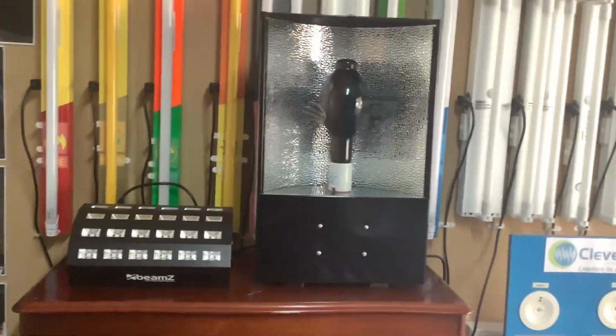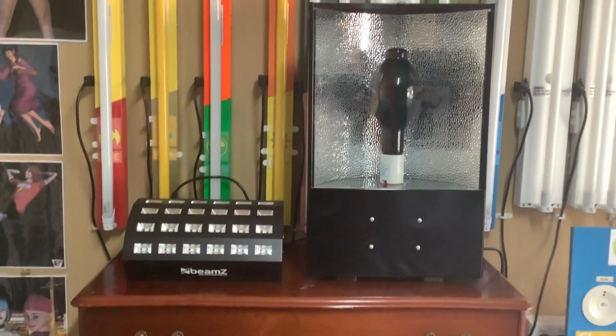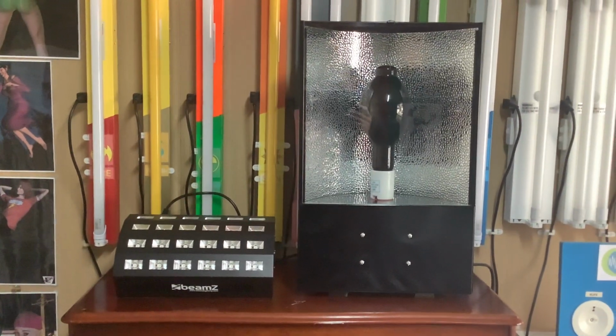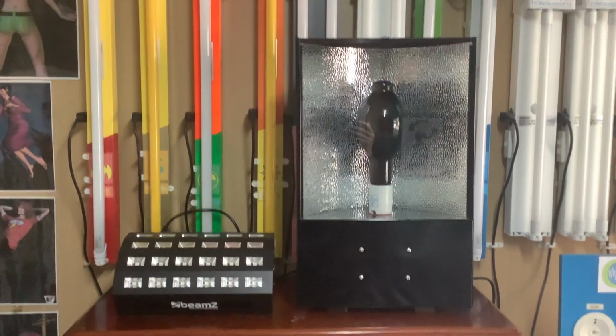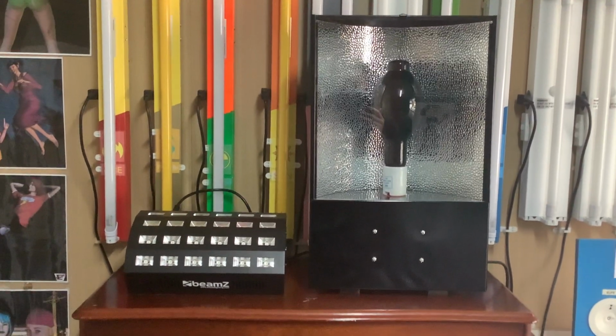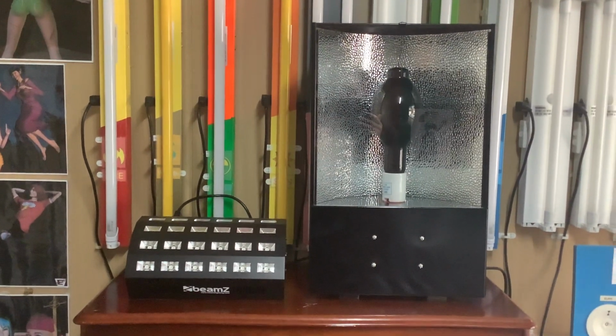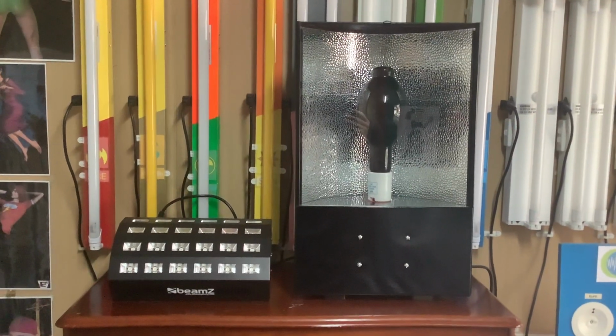Okay, now with the Mercury Vapour one, it needs to warm up. So that's just one thing about it. As with the LED one, it just comes on instantly. Okay. Difference is the technology. The Mercury Vapour is analog, so it is old technology, whereas the LED is digital, which is new technology. Okay, but they are both very good lights.